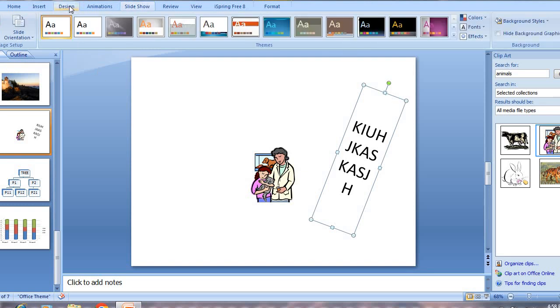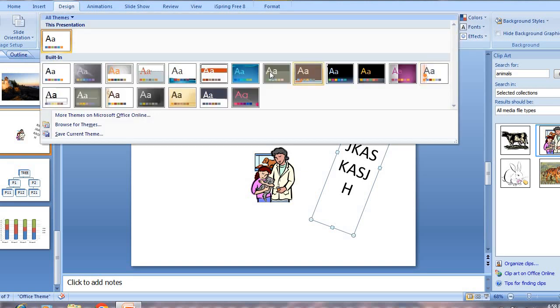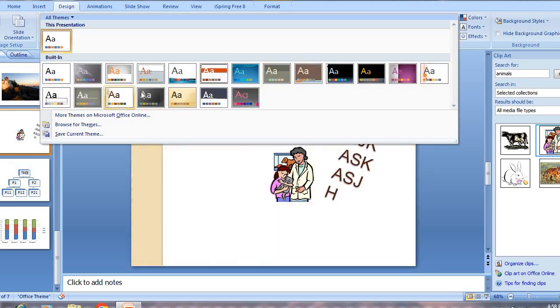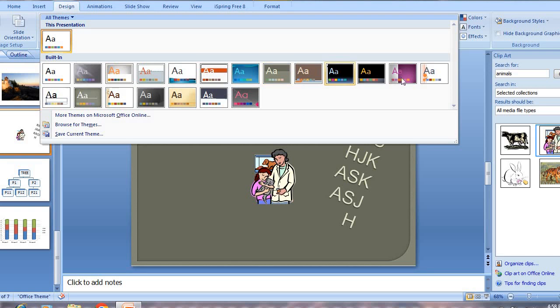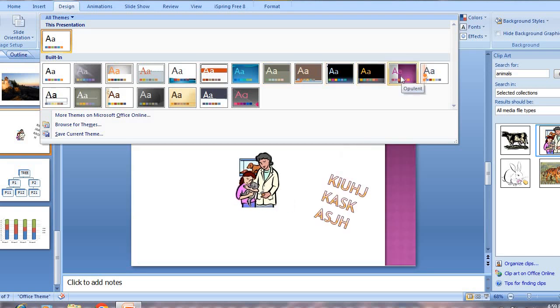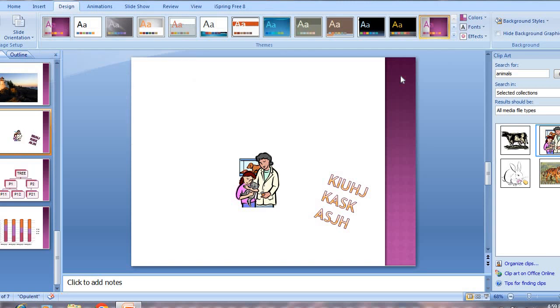Next I am going to choose a theme in the design menu. Please note that whenever I am selecting the theme, the whole contents are getting affected in the PowerPoint. I am choosing this one, Opulent. The whole content that is inside the PowerPoint presentation is getting applied with the theme Opulent.